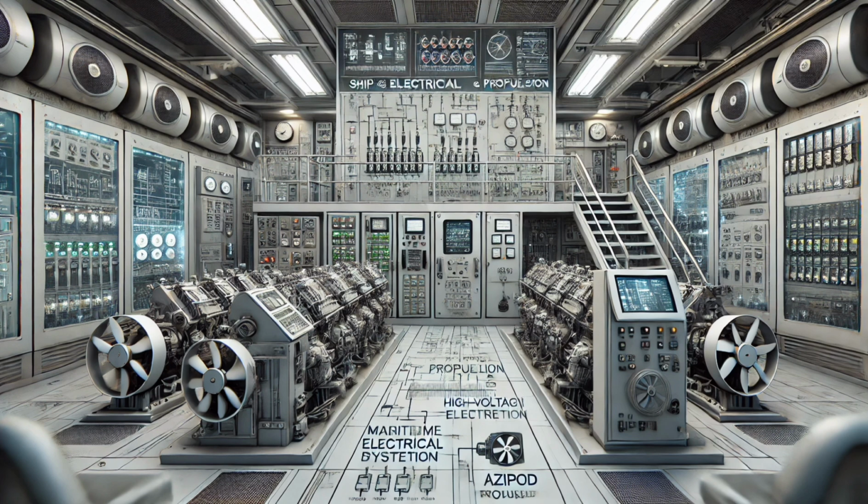Sure. Working in live zone is basically any situation where you're near high-voltage equipment that's actually energized. It's high-risk, high-stakes work. You need specialized training, specific tools rated for high voltage, appropriate protective gear, and usually a buddy system with a safety observer to make sure everything's done by the book.